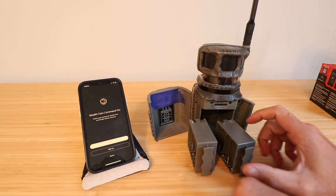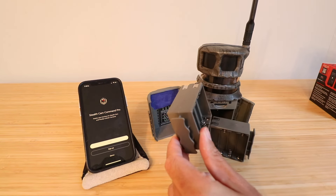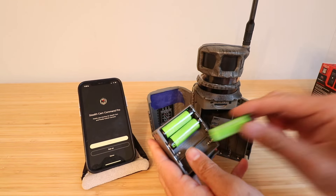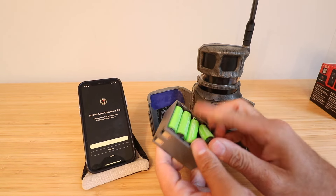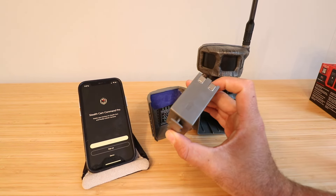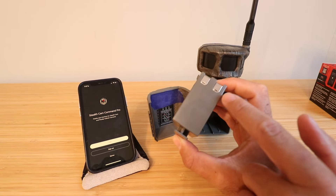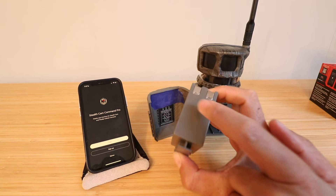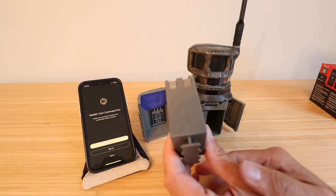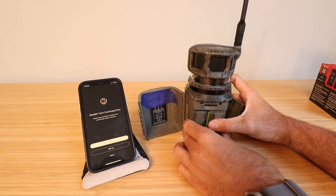You can see it does take 16 batteries — each battery compartment holds eight. We'll put a couple in to show you, then fast-forward through the rest since 16 batteries is a lot. They go in alternating sides. Once the battery compartments are full, there's an arrow on the top and two little contacts — those contacts face upward. Make sure you've got the arrow pointing in and the contacts on top, then slide both battery compartments in.